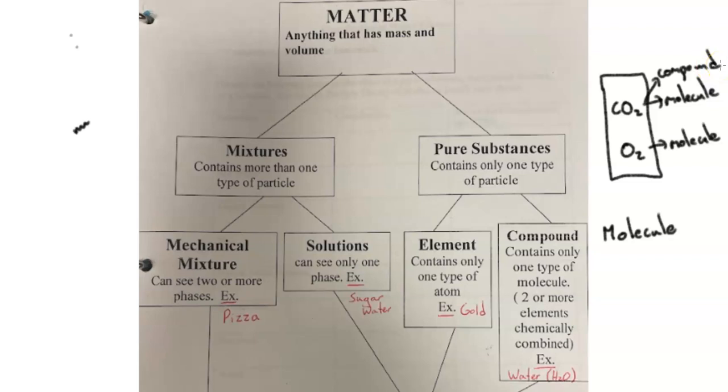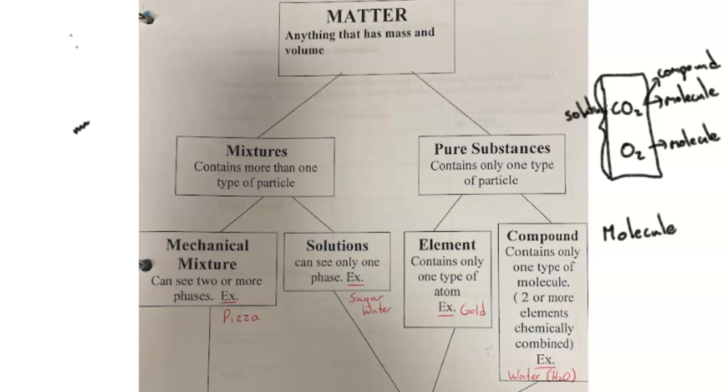Oh, okay, I see. So that's the difference between molecules and compounds. Essentially every compound is a molecule, but not every molecule is a compound. But then when we put them together in the same canister, this is a mixture. Specifically, it's a solution because they're both invisible gases, so you can't distinguish visibly between carbon dioxide and oxygen. Make sense? Mm-hmm.